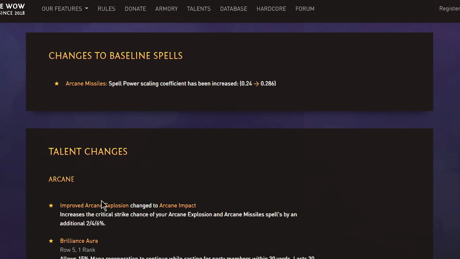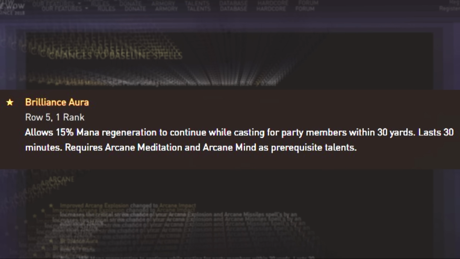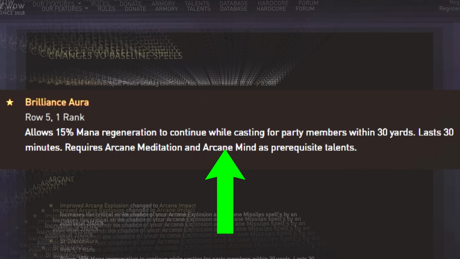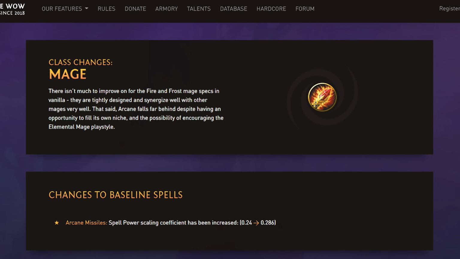What else? We have only 2 other changes. Okay, improved arcane explosion, change to arcane impact. This is going to increase the critical strike chance of arcane explosion and arcane missiles by an additional 246%. Wow, okay. And then Brilliance Aura allows 15% mana regen to continue while casting for parties within 30 yards. Wow. It says it requires arcane meditation and arcane mind as prerequisite talents. I love that. That's thematic for vanilla, because that comes from Warcraft 3. Interestingly enough, that's it though for mage.